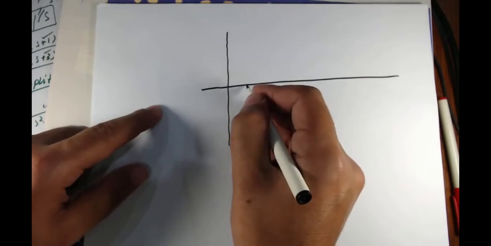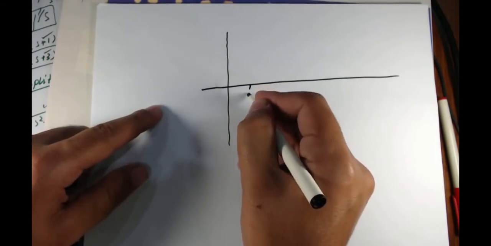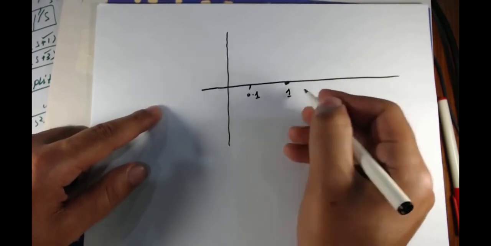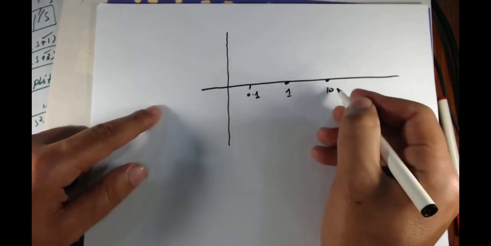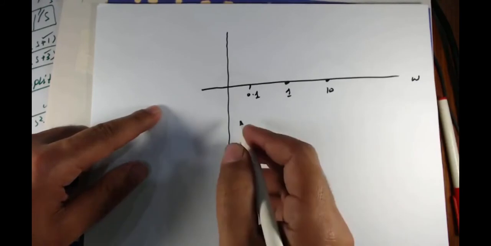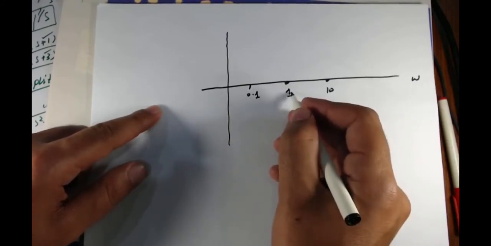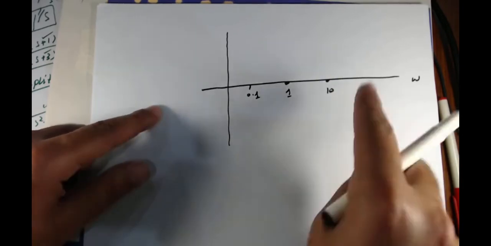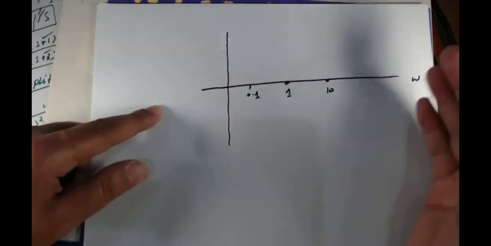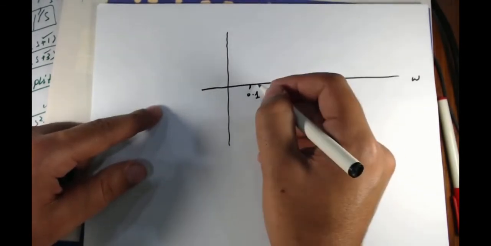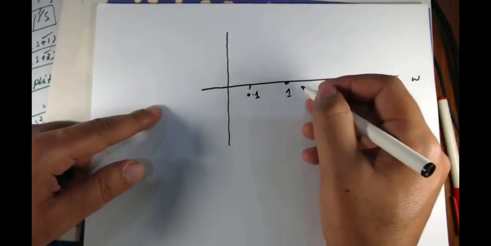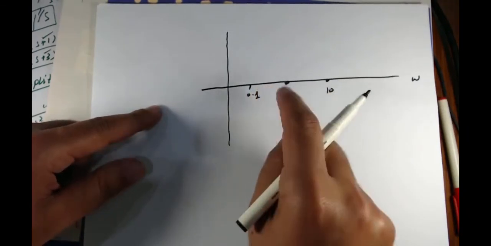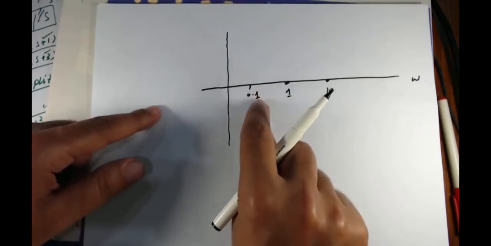logarithmic scale. Okay, so here let's say this is 0.1, here this is 1, and this is 10. This is omega, and this is our omega c. Every 10 times it increases this way, so there are 10 points over here, 10 points over here, but because this is a logarithmic scale, the magnitude of one point will be 0.1.